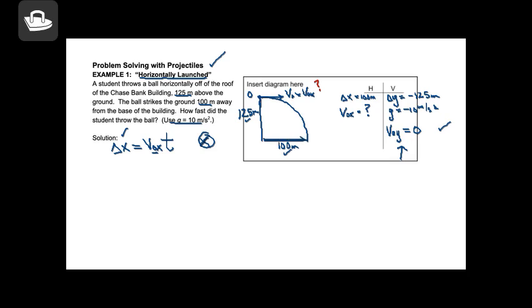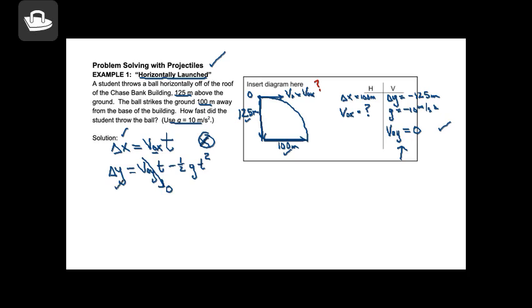So I know the height, I know my initial velocity, I know my acceleration. I can look at my change in position in the vertical direction: v naught y times t minus 1/2 g t squared. I've already put the negative sign in there for my negative acceleration due to gravity. But notice this goes to 0 right there because it starts at 0. I know my change in height. I know the acceleration due to gravity. I can solve for time pretty easily.